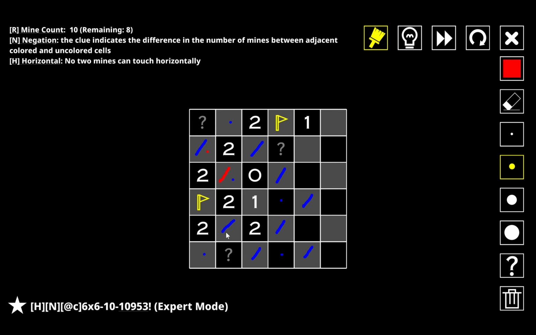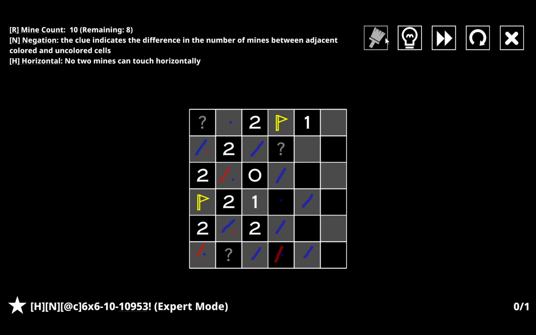There we are. It also now tells us in the red case, that one must be a mine to finish off this 2. And, okay. That means that in the red case, this one can never be a mine. If it were, then it would result in the 2 being unbalanced. And we also now know that, well, no, not necessarily. Never mind. I guess we can consider what happens if there are mines in some other positions on the red case. I'm not sure. It seems like there might be more information we can glean.